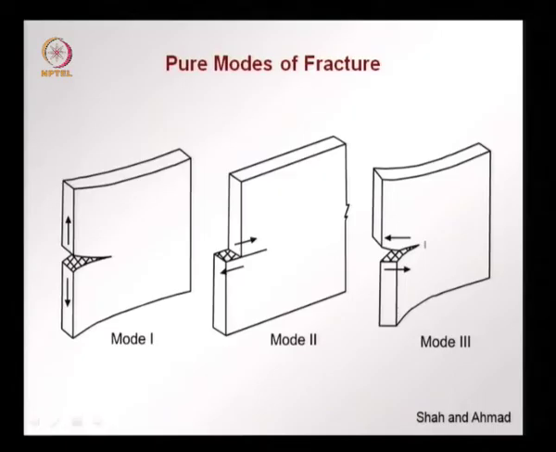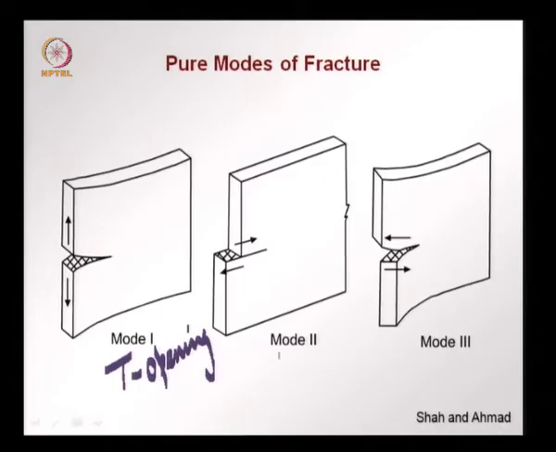There are different ways that fracture can occur, and the 3 pure modes into which all the other modes can be put are mode 1, where we have a tension or opening mode. This is called the opening mode, where you have a crack which is propagating due to tensile forces. So, something is opening this, we are pulling on either side and the crack opens. This is the most common mode of failure of most materials. Due to tension, the crack develops perpendicular to the applied tension and you have failure.